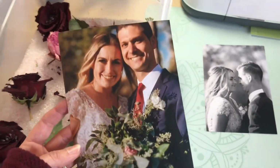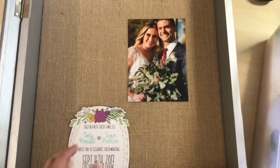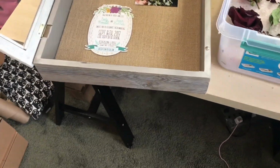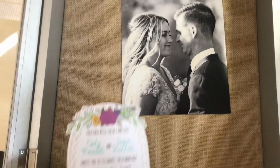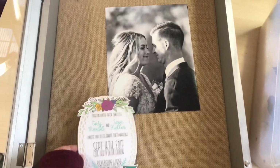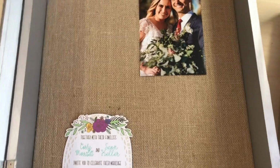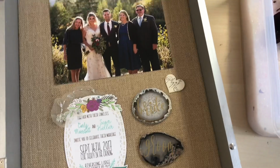And I definitely want one of these pictures, and I wanted one that was kind of more colorful. This is so big I might even be able to do an 8 by 10, which I did have right here that we could always work with if we needed to. So we'll just see how that looks, and I'm just going to move things around until it looks the way that I want. Alrighty, this is kind of the look that I ended up with.